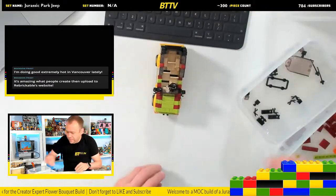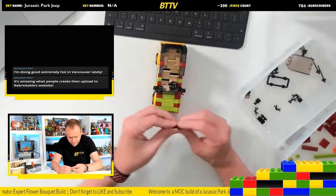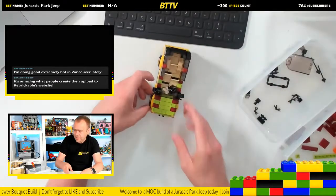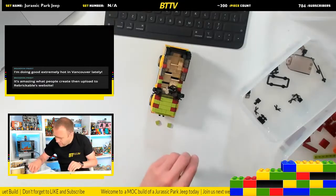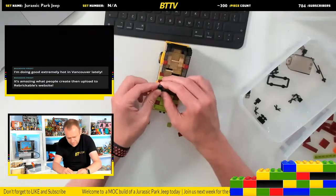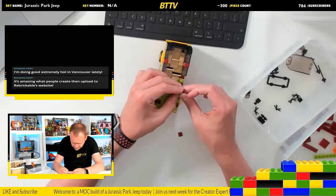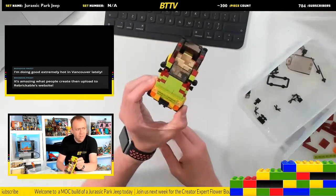And if you look around the front here, we get 2 1x2s with these handle pieces on here. Stick them into these dark red clips at the front. Angle them back a bit to be in line with the front windscreen, and then onto them we stick 2 green 1x1 tiles and same in dark red, just to continue the pattern of the vehicle going up here. I have to make these as straight as I can. So at the front there, you've got that kind of look.